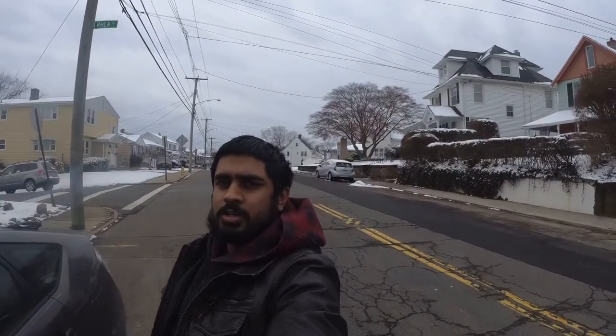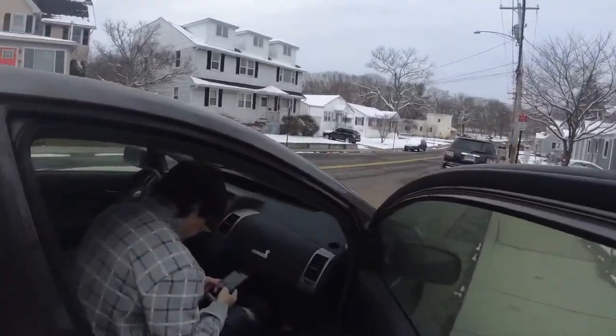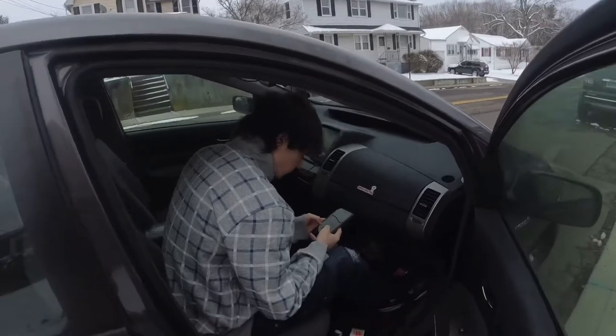I just wanted to show the 4K once more so you can see how wide it is on the street — you can see pretty much everything. This is a great camera if you're looking for action and even sit-down videos. The 360 will be more for action, multiple angles, getting everything around you. If you want to get a wide shot of just you talking, use the 4K. It's popping.